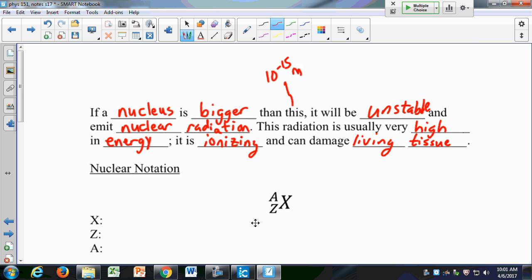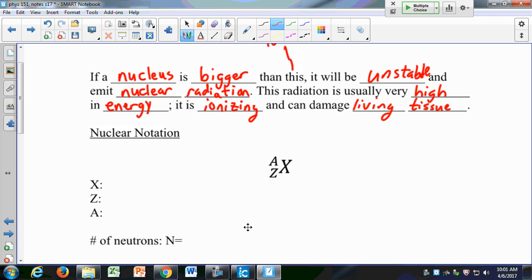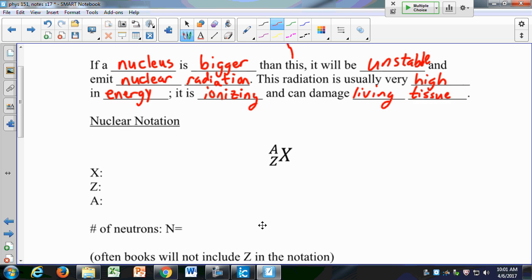All right. A little bit of notation that we'll need to know. I said it's going to be similar to what you saw in chemistry, but you probably didn't do this kind of thing in chemistry. Maybe some of you did. When we write a chemical element, we'll write X as the symbol for the element. So X is just going to be the chemical symbol. And on the next test, I'll probably give you a periodic table. You'll probably need one. Z is going to be the atomic number.